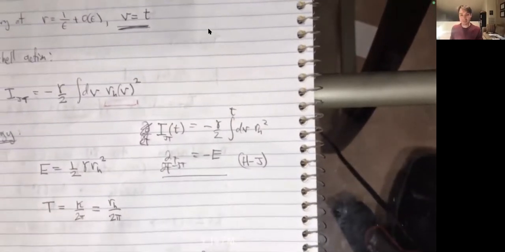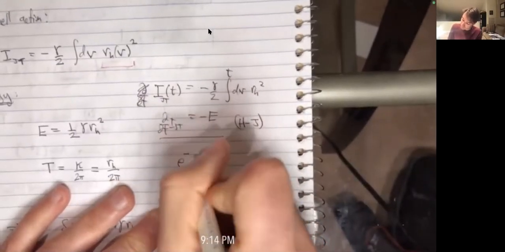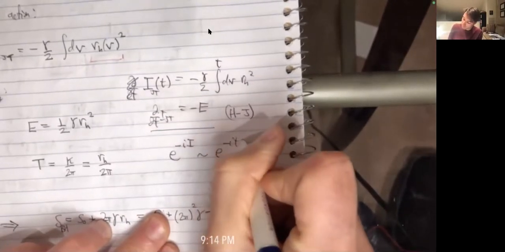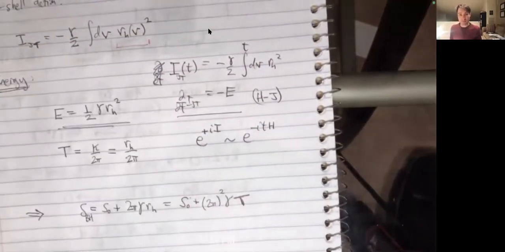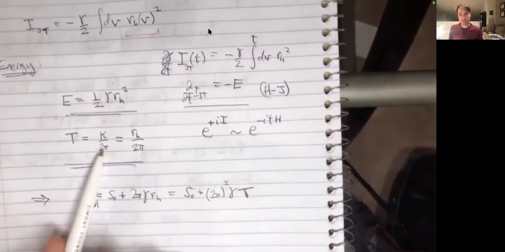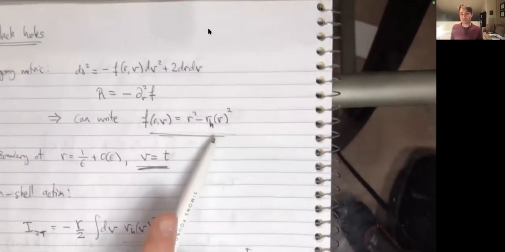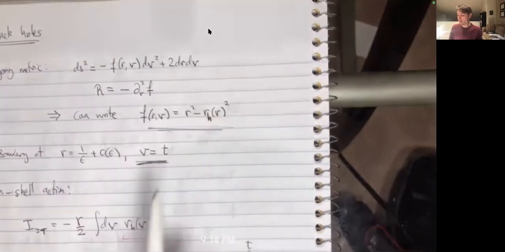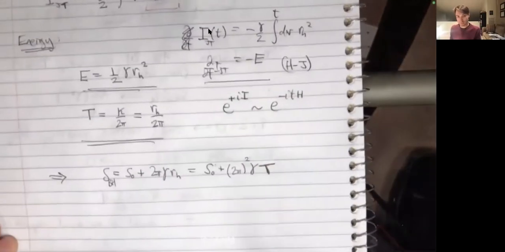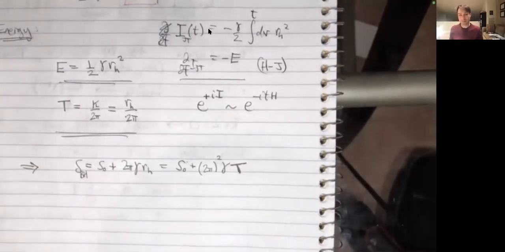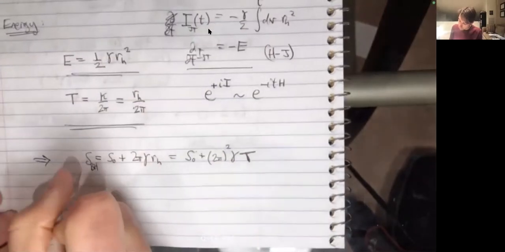One way to see this is that the quantity appearing in the path integral computing the energy is e to the minus i times capital I, relating to the time evolution operator. The energy is very simple. The temperature we already know from last time is related to the surface gravity — extremely simple to compute as the radial derivative of f at the horizon. This gives us our thermodynamics.